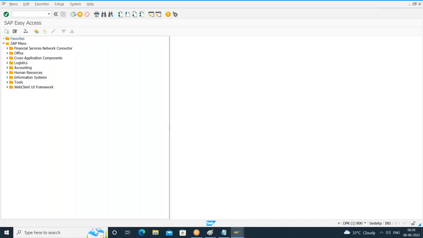When we implement the function exit, we write the business logic as part of a custom include, which is available as part of a standard function module. Function module comes under procedure oriented. Whereas the logic related to BADIs, we implement as part of methods. A method is part of a class, that is object oriented.